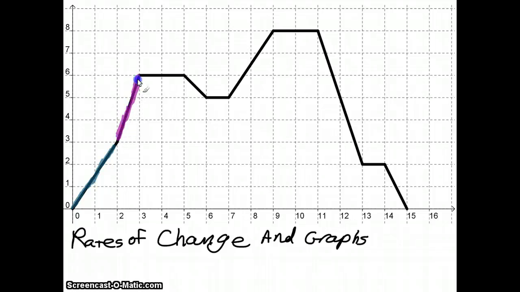If we keep walking on this purple phase, we get to this little area of the graph that levels off, and we keep on walking and call that phase 3. Then we go down this section here, so that warrants a whole other phase of the graph. I'm just going to keep coloring this in, and when I come back from our break, I'm going to start showing you how to calculate the rate of change.